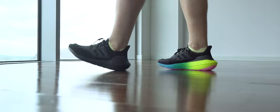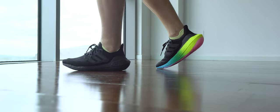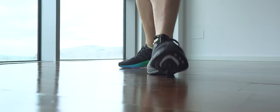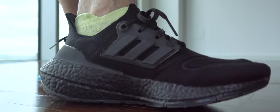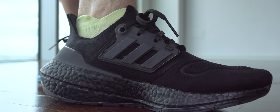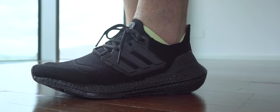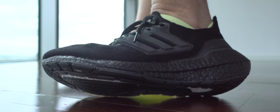But the same for pros. I like this upper, I like the laces, and I like the sole more or less. I'm not a huge fan that the foam is exposed, but yeah, it's not that bad, this sole. I like it. The midsole, well, I don't get the cushioning that we used to have in the past with Ultraboost.